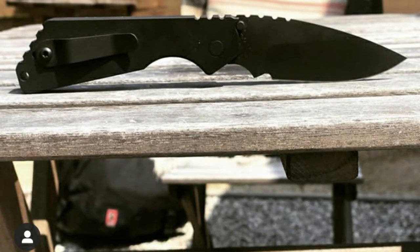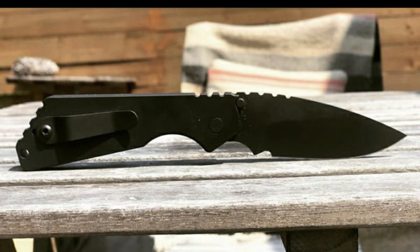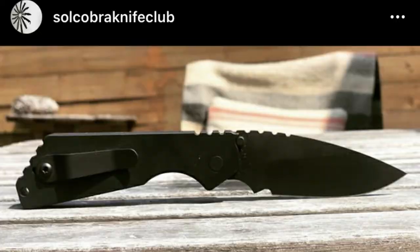And finally, my buddy Dre. I wanted this knife a while ago. I just didn't have the funds when it came out. I have the funds now, but now you can't find them. But you have the Strider SMG blacked out. No branding on it, it's just black. Everything is black on it, and then it has a tritium tube in the button for when you deploy it. Just an excellent knife, very aesthetic. Only reason why I wanted it was because of the tritium and the aesthetics of the knife.